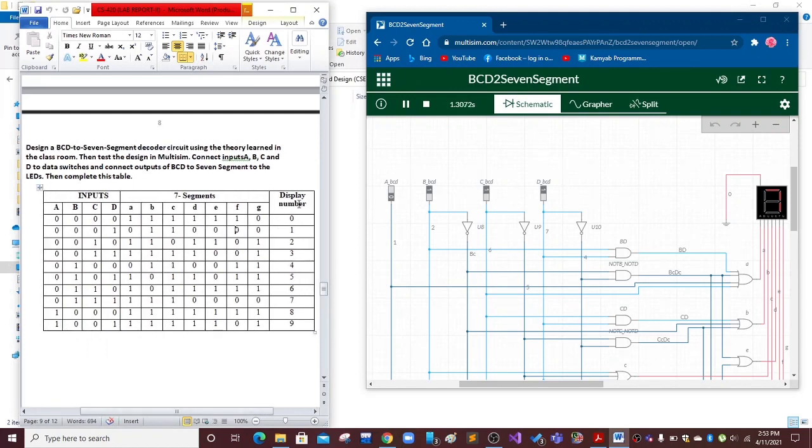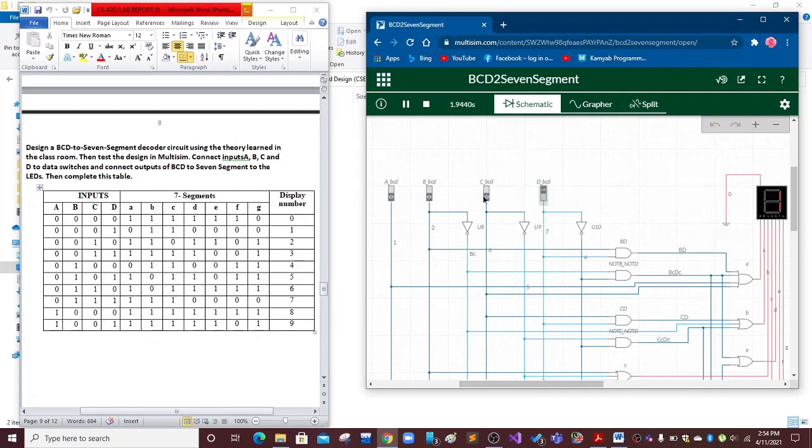So we can see that when A, B, C and D are 0, the number displayed is 0. And when D is 1, the number displayed is 1.